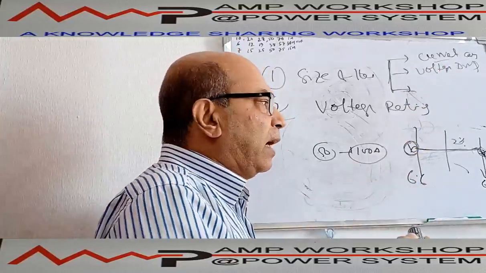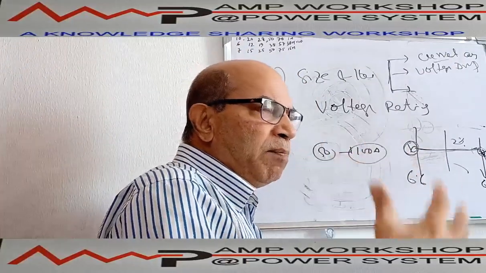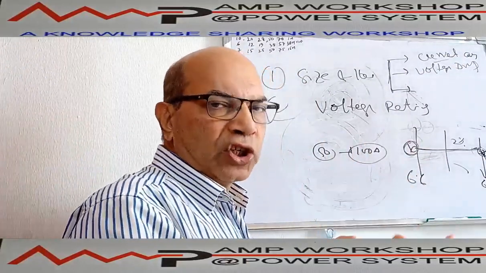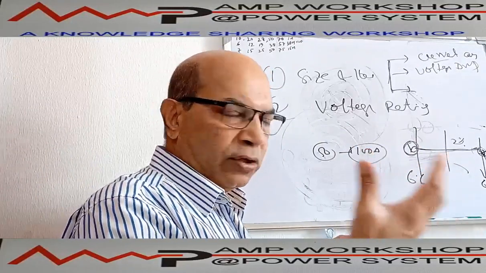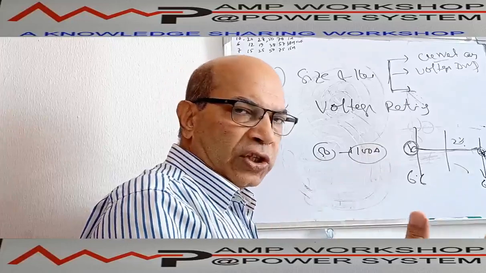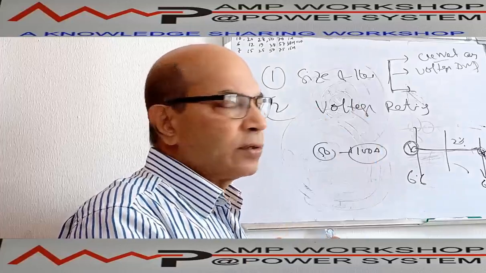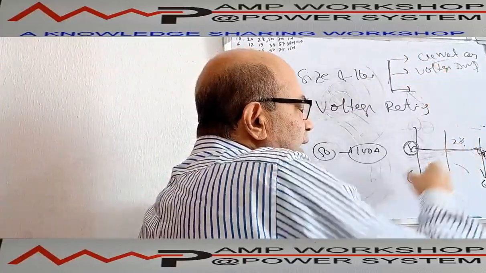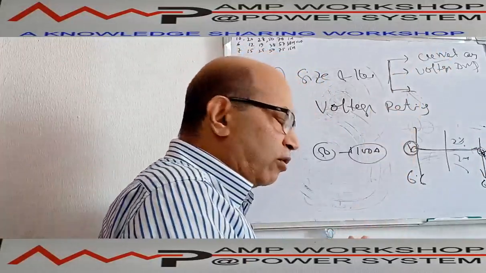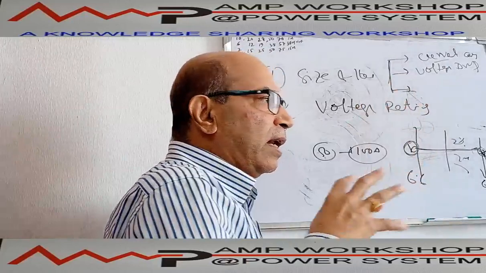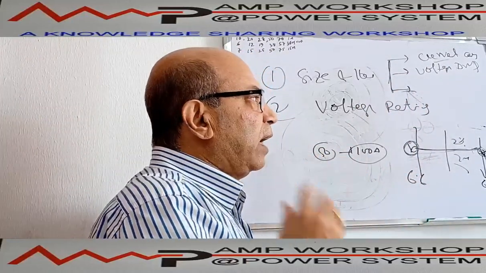If the length is more than that, then that particular cross section area will not be suitable, because cable impedance depends on the cross section area. We know the resistance is inversely proportional to the cross section area, so if we increase the cross section area, resistance automatically becomes less, and for the same current the voltage drop will be less. If a particular cross section area can take maybe 200 meter length, but the length is 400 meter, then that cross section area is not suitable. So we have to check whether the cross section area is suitable from the voltage regulation point of view. That is the second calculation.